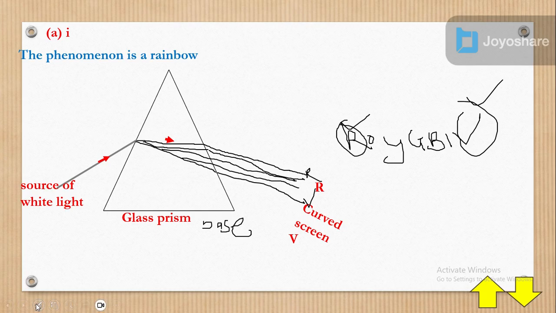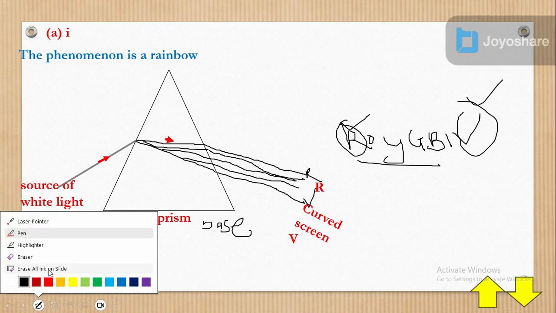Okay, and now that's what you're going to form. We're using a glass prism as the setting on how we can see the rainbow, but in the rainbow we look for those ROYGBIV colors, which are red, orange, yellow, green, blue, indigo, and violet. We can easily see that when we use a glass prism and allow a source of white light incident on it. Once the white light is incident on the glass prism, it will be refracted into 7 different colors, which are the ROYGBIV I've already talked about. Let's see.